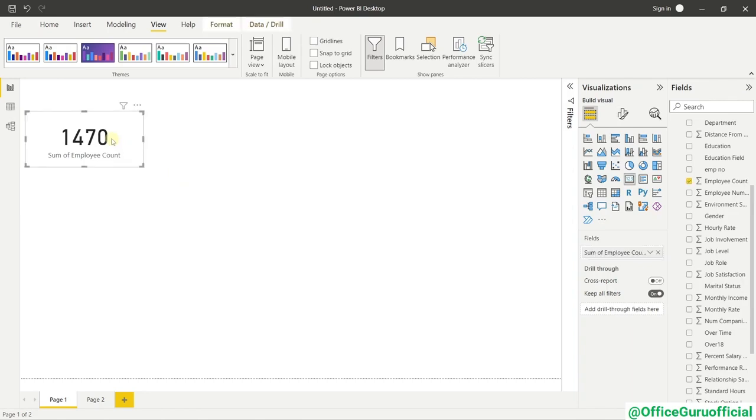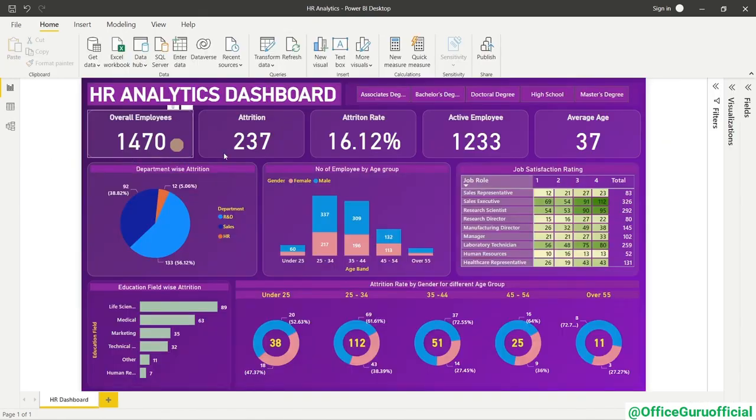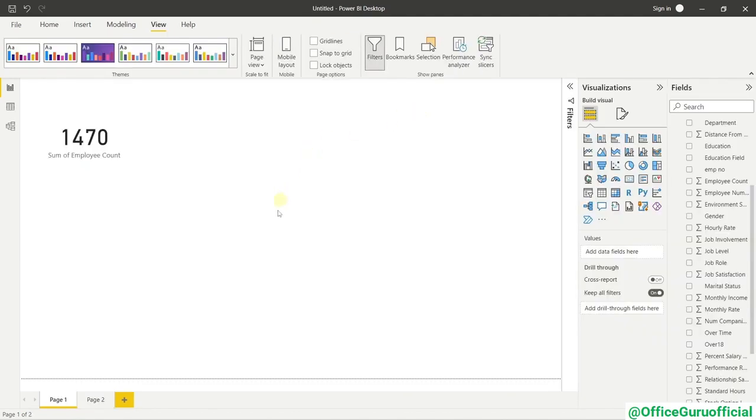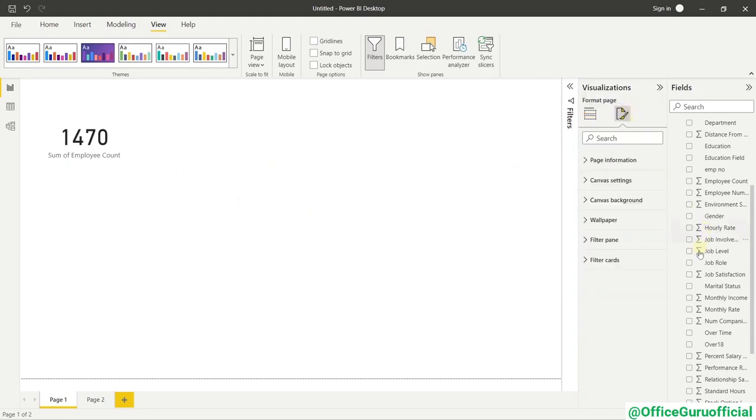I will design everything in this page only. So what we have to do first is apply the background which I have used in this particular dashboard. To apply the black background, you first click on the blank space, so that it is selected, and then you have the option to format your report page. In format, you have to apply the image on canvas. We don't want to apply it as a wallpaper.